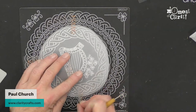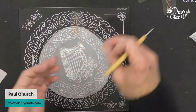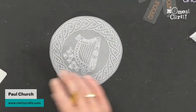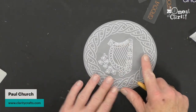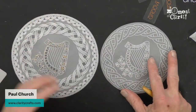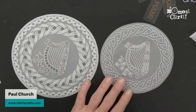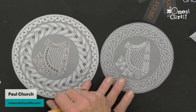Right, okay. So let's have a look at what we have. We're just doing a slight variation on a theme to what Linda has done. It's still the same, it's just that I've taken one of the layers away. So this is what I've just done, and this is what Linda has done. It's about having that versatility of the size of the card. You can go small or you can go large.